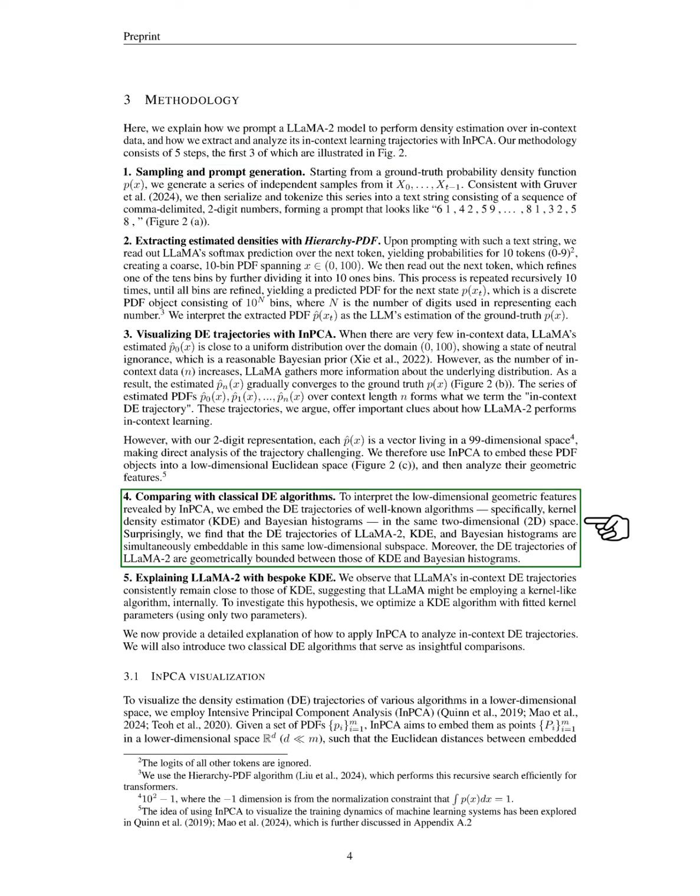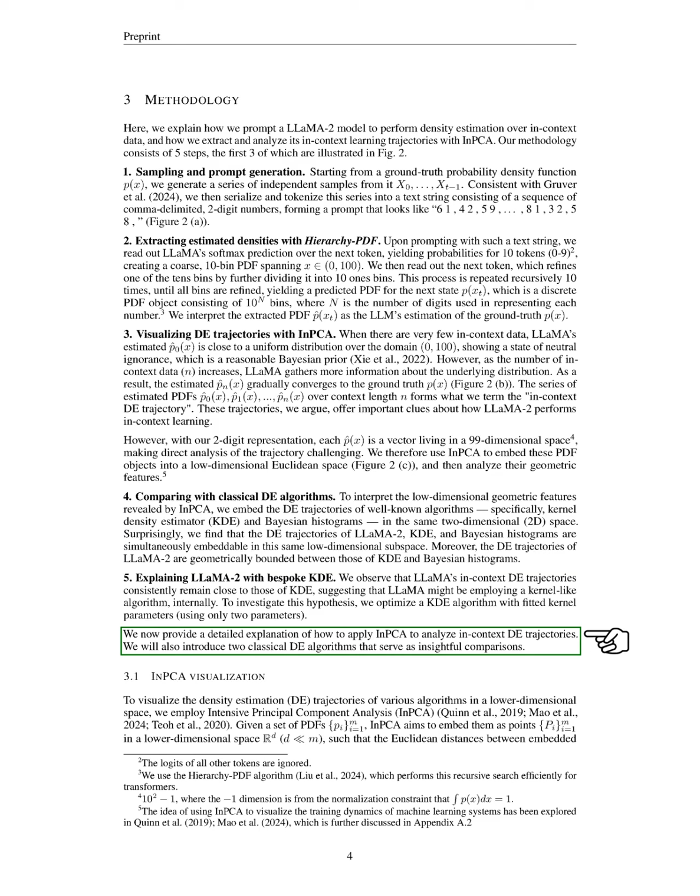Next, we compare Llama's DE trajectories with those of classical algorithms like kernel density estimators and Bayesian histograms, finding that they occupy a similar low-dimensional space. Finally, we propose that Llama's DE trajectories suggest it may be using a kernel-like approach, prompting us to optimize a KDE algorithm with fitted parameters for further analysis.